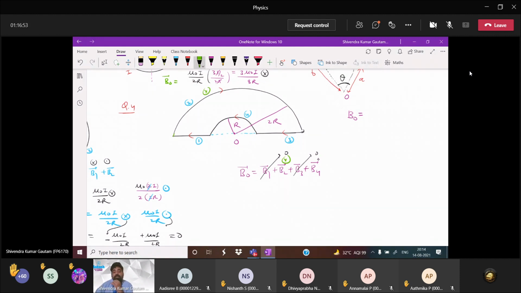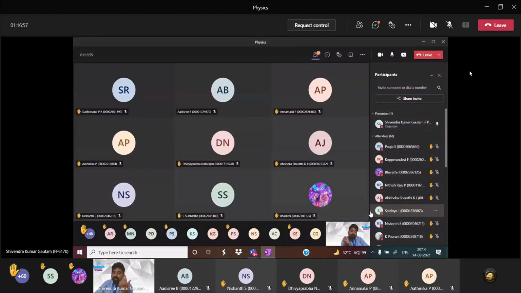Direction: if you make a mistake, it is 50% direction. If in place of plus you wrote minus, over. After that, whatever you calculate will be wrong. For direction, I told you only one rule: the right hand thumb rule for circular or straight. For circular, only the right hand thumb rule is used. Curled fingers in the direction of current, and the thumb will give the direction of the magnetic field. If the current direction is clockwise, the thumb will be inward. Anti-clockwise, the thumb will be outward.